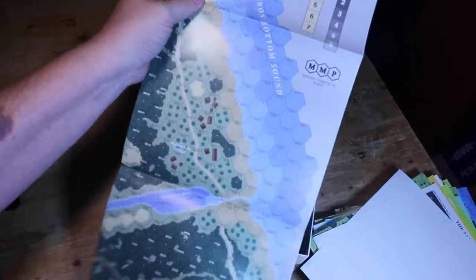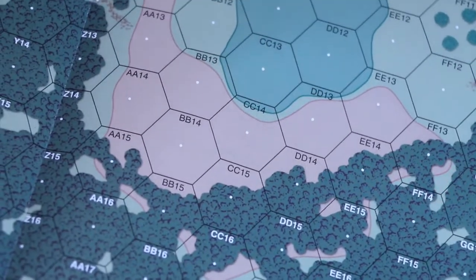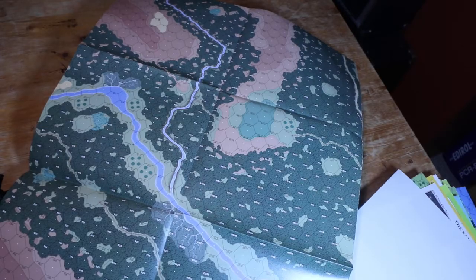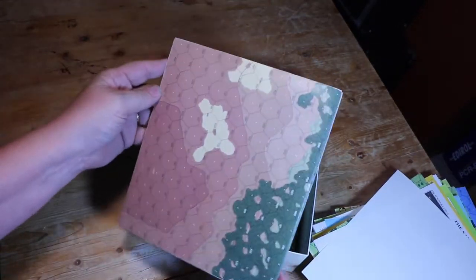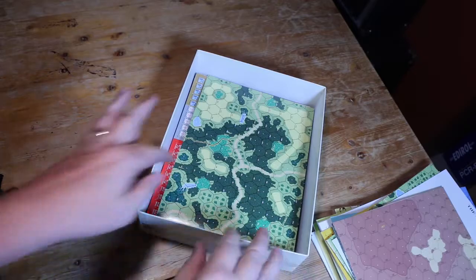Oh, and here is said map. This is going to be too big for me to get a good look at here, but I can zoom in a bit and maybe let you see it. It's your typical ASL MMP quality map. In terms of the size of the box, it's folded over 4 times, 3 panels, so it's 12 times the size of that. So yeah, that's the map for the included mini HASL.